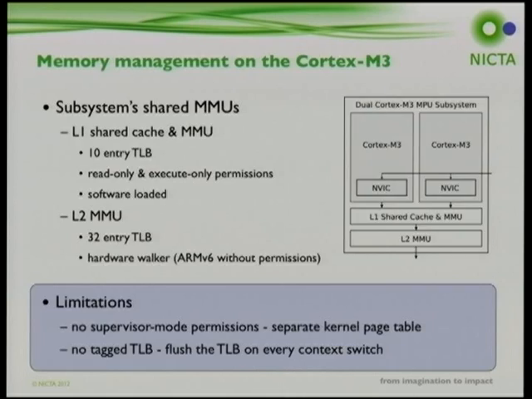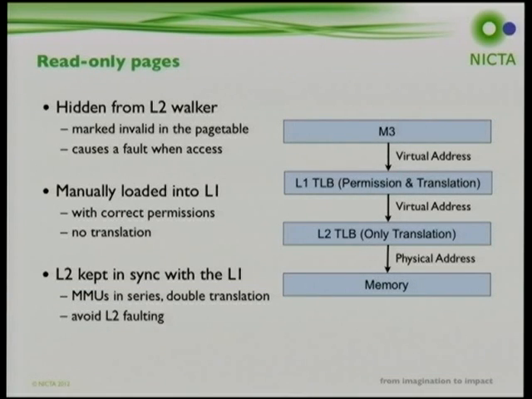To do this required a bit of hacking. I'll step through it to try and explain it. So first of all, for read-only pages, we wanted to remove them from the page table so that the L2 hardware walker didn't pick them up initially. This means that there'll be a fault because neither TLB has an entry for this and the hardware page walker can't fill in the entry.